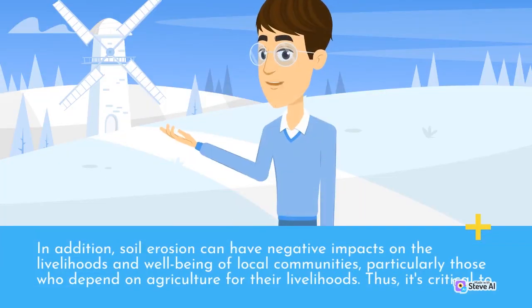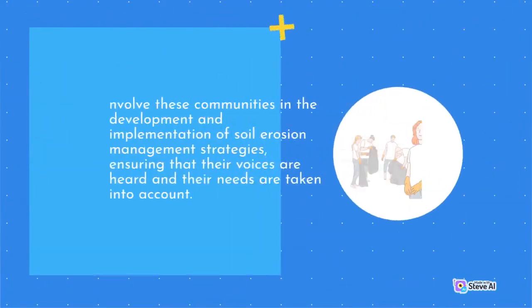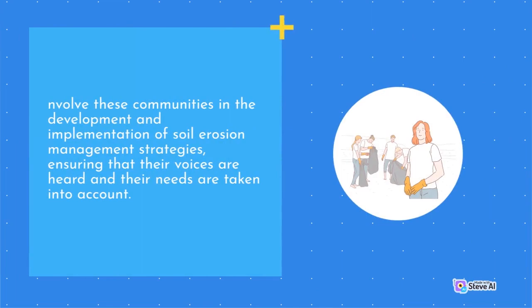In addition, soil erosion can have negative impacts on the livelihoods and well-being of local communities, particularly those who depend on agriculture for their livelihoods. Thus, it's critical to involve these communities in the development and implementation of soil erosion management strategies, ensuring that their voices are heard and their needs are taken into account.